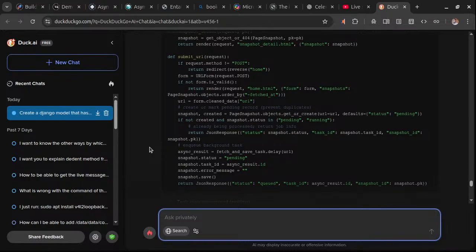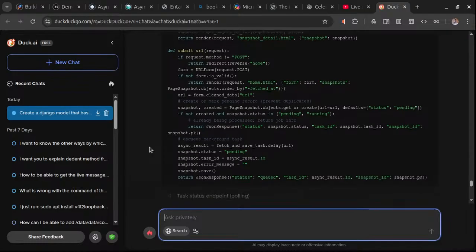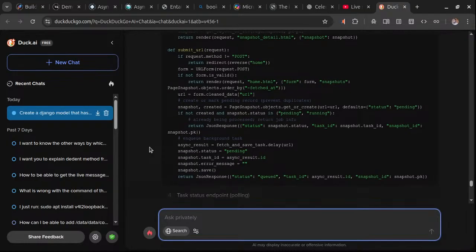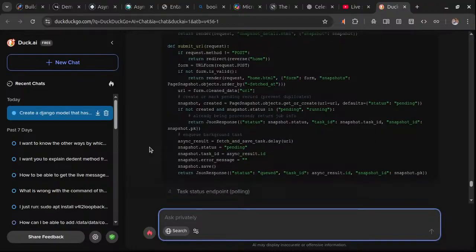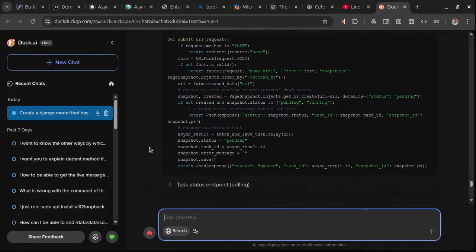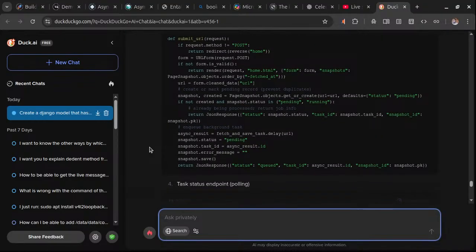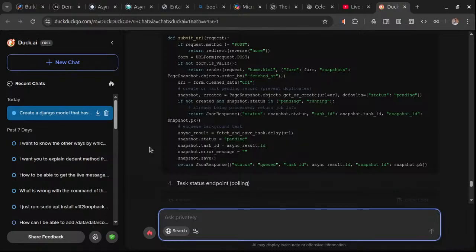Snapshots. This is great. URL equal to form.clean URL. That's great. Okay, so that's if it is valid. Create a mark pending record to prevent duplication.